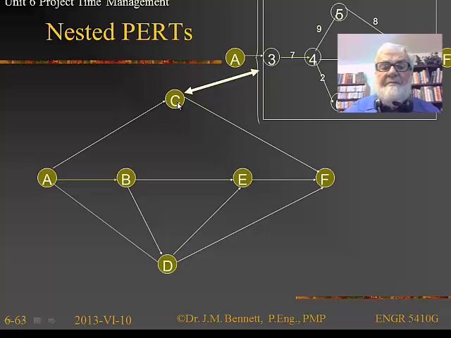But here we've got, for example, activity C, which is fairly complicated, blowing up. And here, coming in from A, we go into this whole thing, which is activity C. And you can see the complexity of activity C, which would blow up when we're actually doing C. And then we shrink it down again when we get C out of the way, and we go on to look at something else.